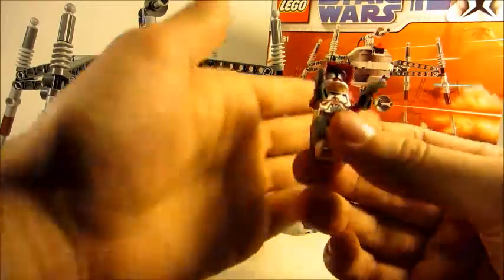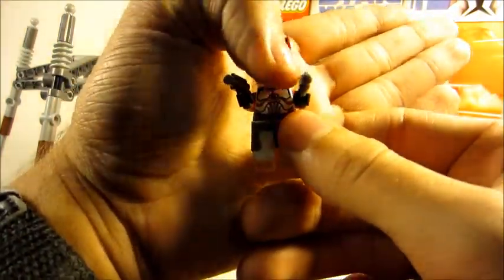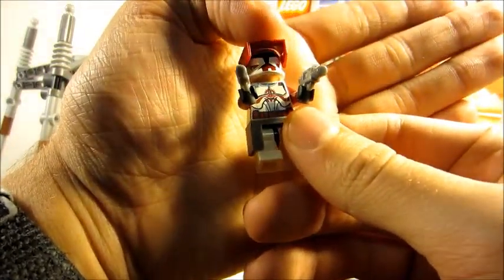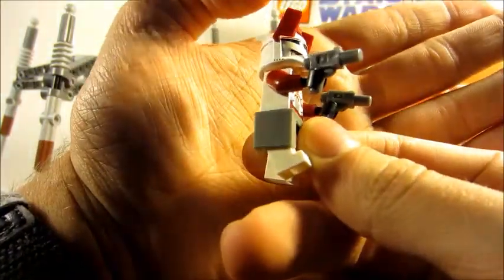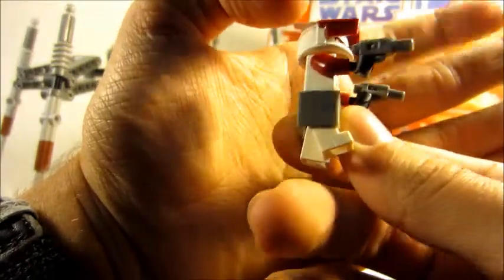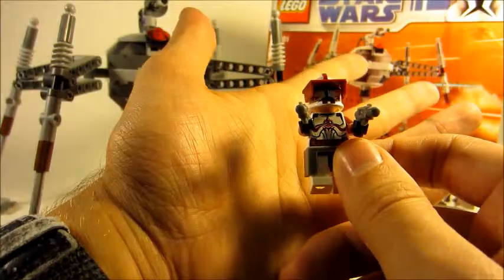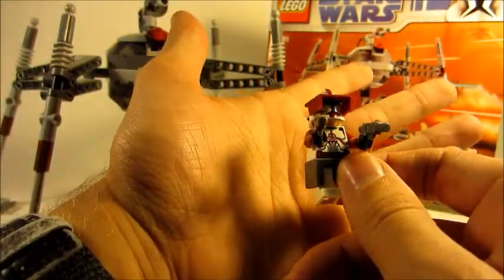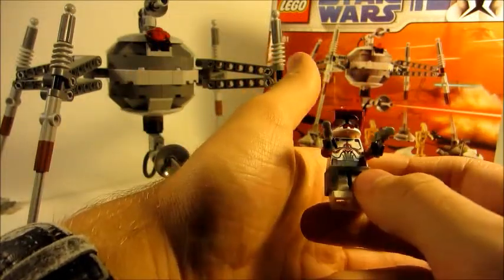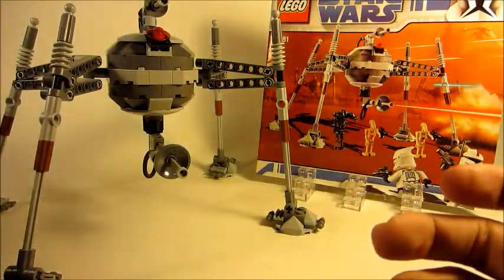So, the only reason why I got this set was for this guy. It was just because he was a nice, good-looking minifigure. He's all dusty, man. That's not good. And also the printing was kind of messed up on mine. I kind of thought that was cool because these guys are supposed to be in a battle zone and look all scratched up. That was before I realized that Fox was just a security clone. He's the security clone commander. He's not going to have all these scratches all over his armor, really. I mean, unless he's getting in a lot of fights with ruffians on Coruscant.